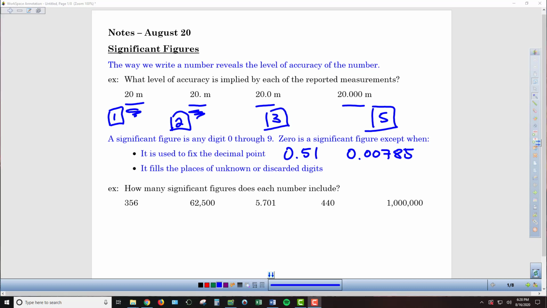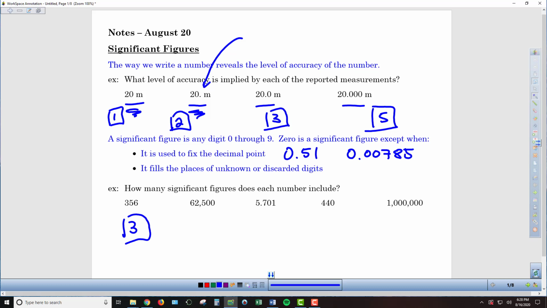So in the first one, even though there's no decimal point after the 6, all 3 of those digits are considered significant because none of them are zeros. We only need that decimal point, like we did here, to indicate that the last digit or the trailing digits are significant if it's a 0. So we've got 3 significant figures there.